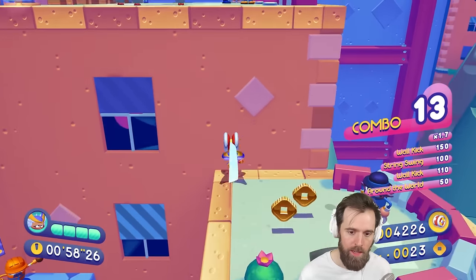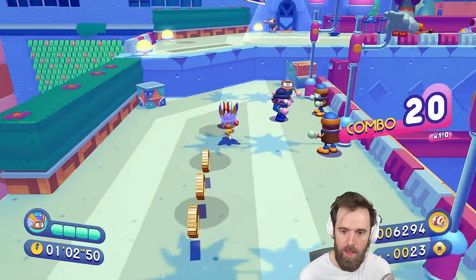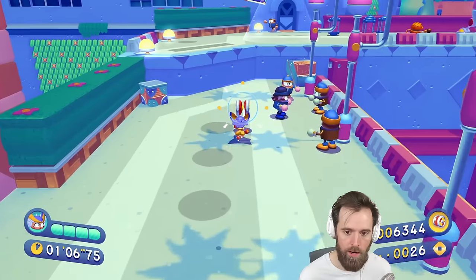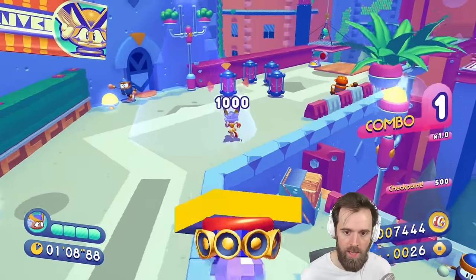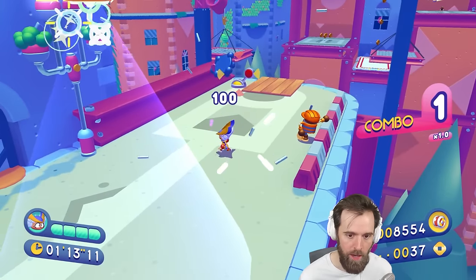Come on, get up there. Get up there, you freaking bozo. Get up there. There we go. Wait a minute. Give me those coins. Okay, here we go. Oh yeah. Checkpoint, baby. So I'm running from the penguin guards.